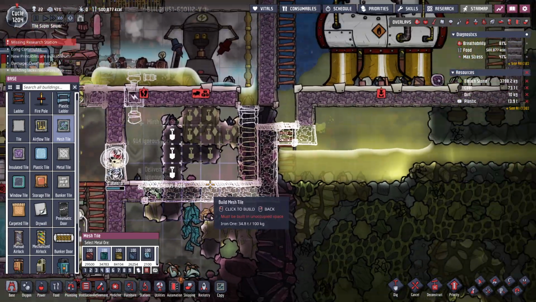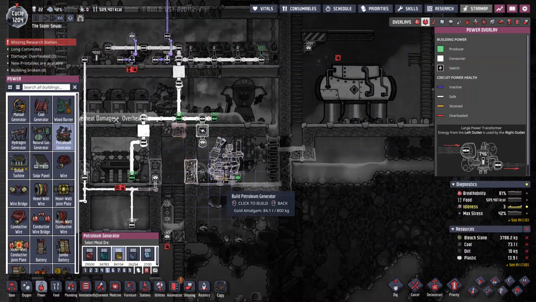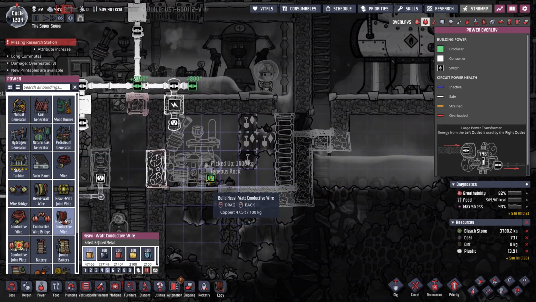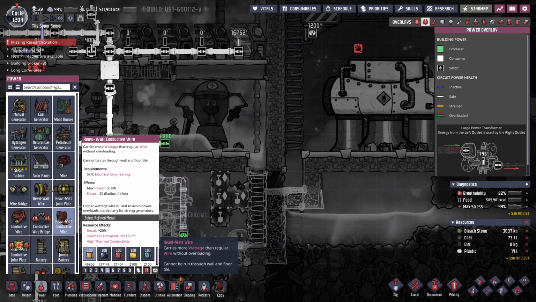Mesh tile. Done. Power. This is gonna fit two petroleum generators down here if I have to. I'm hoping I shouldn't.